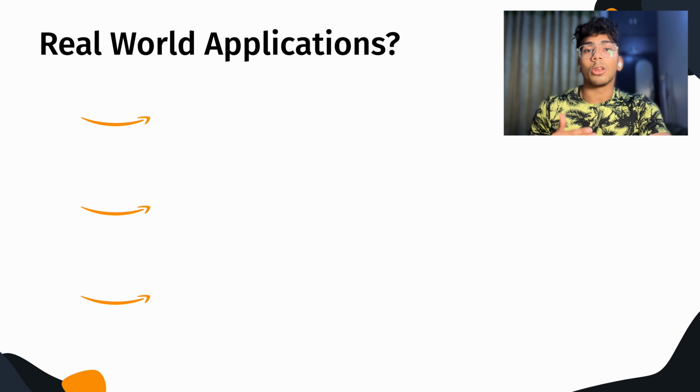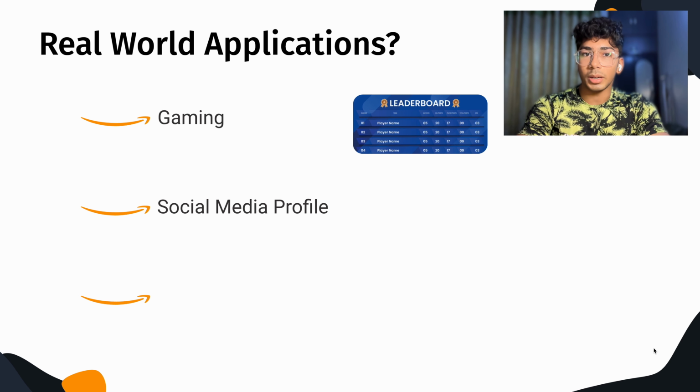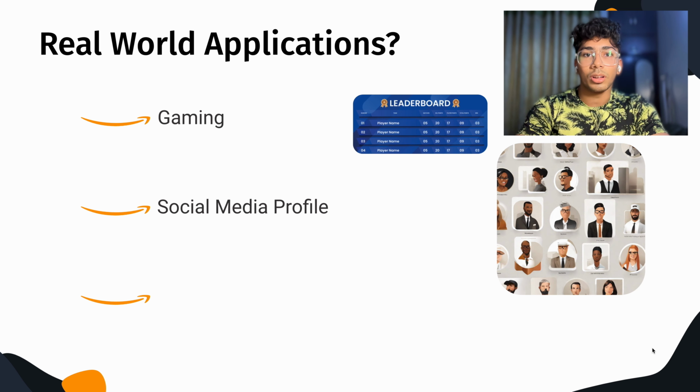Okay, so what are some real-world applications of DynamoDB, you might ask? Well, DynamoDB has a lot of real-world applications. Some will be discussed here, like in gaming. DynamoDB efficiently stores player information and game stats, facilitating seamless management and updates, particularly beneficial for dynamic leaderboards. For social media platforms, it is valuable in storing user profiles and activities, ensuring rapid access to user data, along with support for real-time updates and notifications.